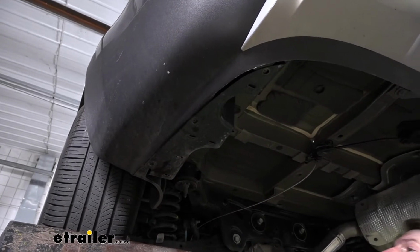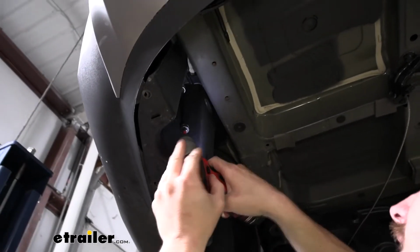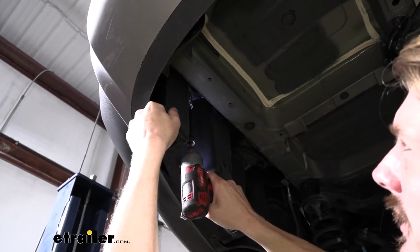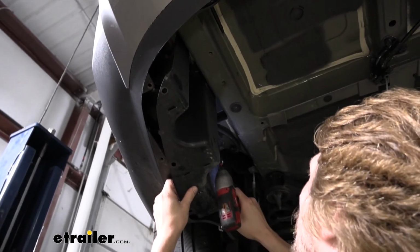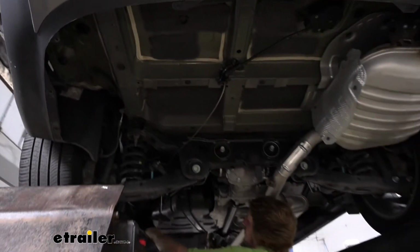Now that we've got those push pins removed, there are 2 plastic nuts that hold it in place. We're going to use a 14mm socket to remove these. And when you remove these, you're going to pull down slightly on it. That just helps assist it. Those plastic nuts just don't seem to work too well without a little bit of assistance like that. And then we can just set this off to the side.